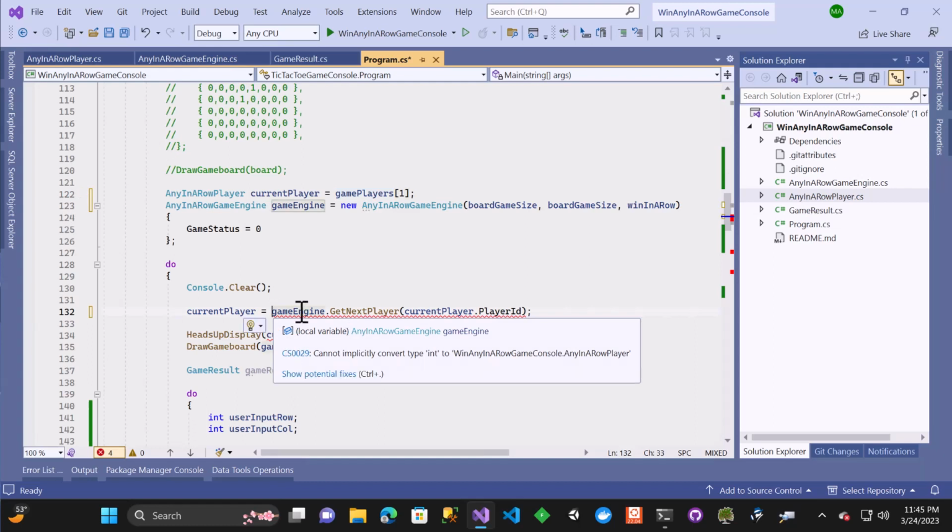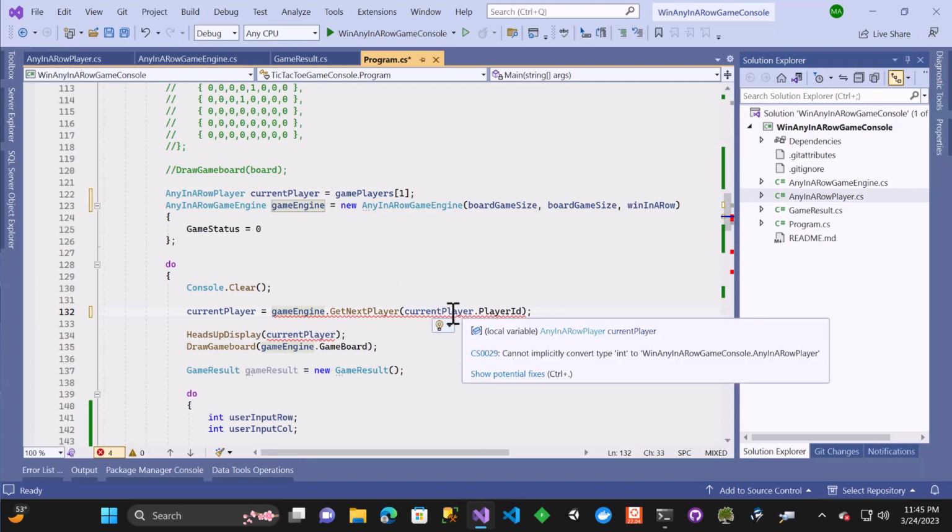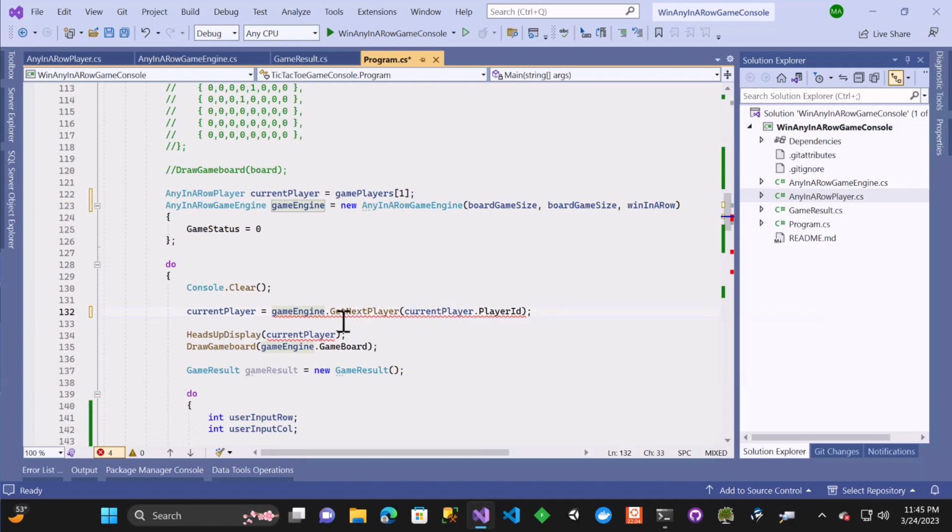What we need is this, because this is returning an integer value, we need to figure out how this integer value is going to work with our array. Well, this is always going to return either a 1 or a 2 depending on which player is supposed to go. So we need to get our array and have that value be 1 or 2. So we're going to go ahead and give our array, and then this is going to be the integer value for the indexer. But our indexer is going to be 0 based, so we should always do -1.